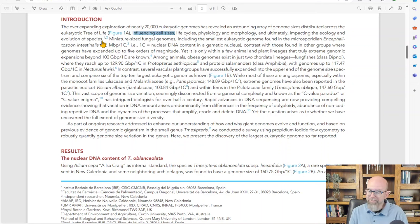Well, you've already seen one of the answers to that. Like in the lungfish, they have lots of transposable elements, repetitive sequences. They have elements inside the genome that are selfishly copying themselves and amplifying the genome. And the organism, in many organisms, are trying to suppress that. And then they also have mutations, and many mutations eliminate sequence, right? Through crossing over, through mistakes in replication, you lose pieces of DNA. And so you can be losing DNA, and if you're not copying other portions of DNA, your genome can shrink.